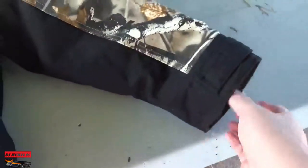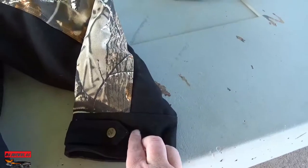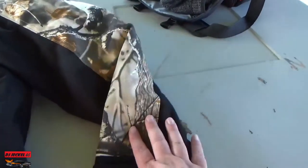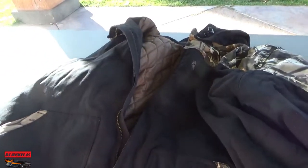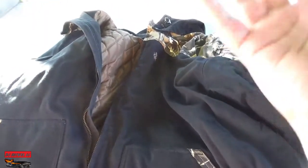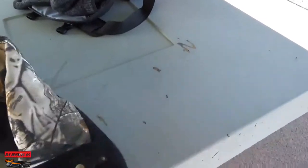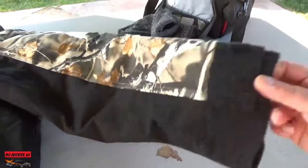The sleeve looks kind of big, but it's got a button so you can tighten it. I like that because people say it's too big, they want it tighter. But this is a heavy winter jacket — there should be like six to eight inches of snow. You're going to have big gloves on and they won't fit through here if it's tight. So with big gloves you can loosen it up, and if you don't need gloves you can tighten it. It's a button — easy peasy.